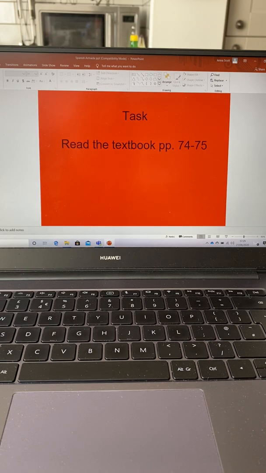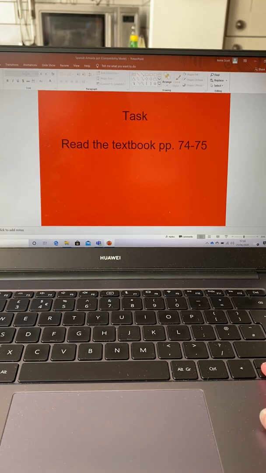Before you do anything, you must read those textbook pages, all right? They are really, really important. That's in a separate PDF document. You might well need to turn it round a little bit, and you might need to focus in a little bit on it, but you've got to read the textbook.